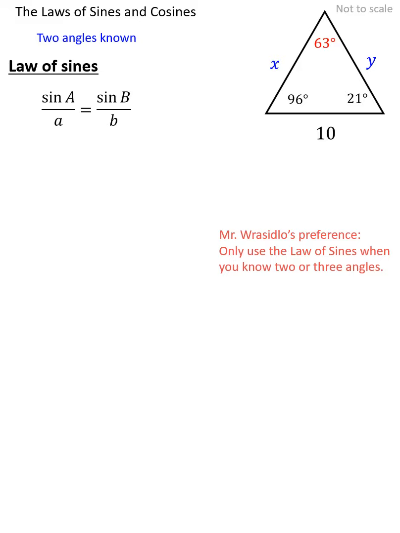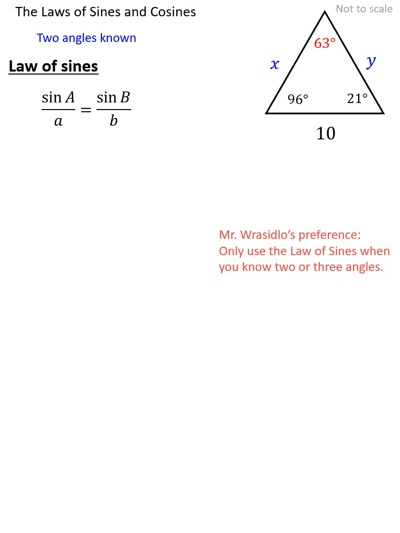Whatever those end up being called. I don't like using the law of sines to find angles, because when you're finding an angle, you don't know whether it's acute, in other words, less than 90, or not. And if you don't know whether an angle is less than 90 or not, this is not a great formula to be using to solve for that angle, because the use of inverse sine is limited in a certain capacity.